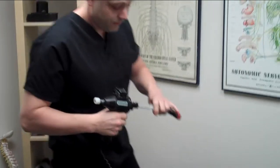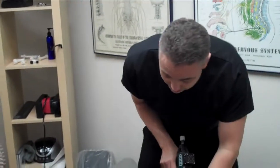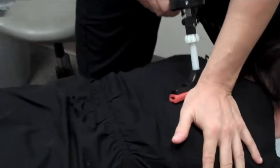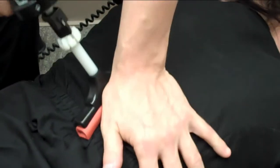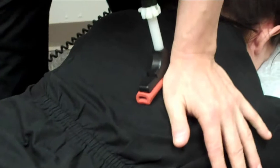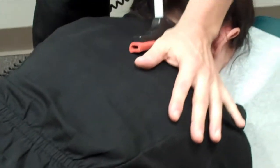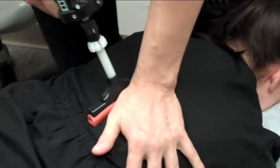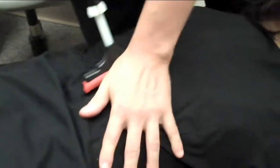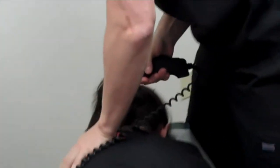Again, our whole goal is to restore the function and motion of the spine. A healthy, movable spine does not develop arthritis. A healthy, movable body does not get sick. This is a very gentle rib adjustment that I've been working with and developed to allow the rib cage to move so that full breathing can occur. Energy levels improve when the breathing occurs normally.